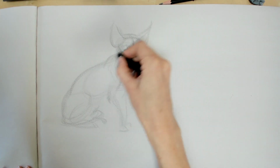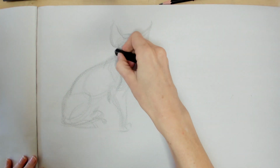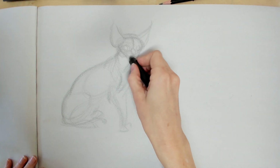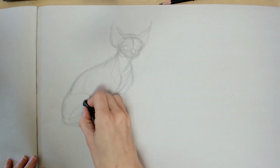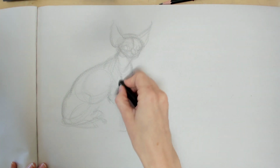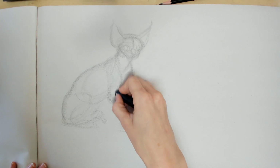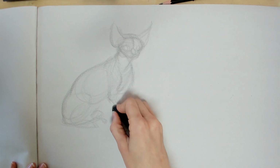Something like that. And I've gone over the drawing a lot, so our lines have gotten a bit dark, but they erase pretty easily, so that's going to be my next step. I'm just going to clean it up a little bit so I can get to the next part, which is really trying to be bold and get some strong lines in there. I like this two-part study because I get a lot of practice doing this swoopy, connecty phase, which is very useful. I use this all the time for establishing flow and quick drawings and stuff.